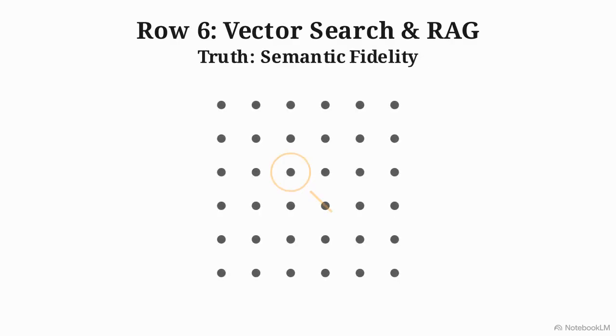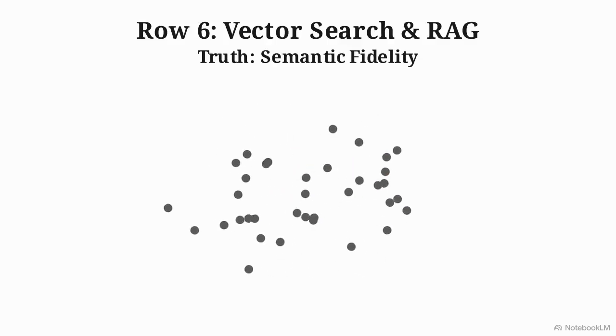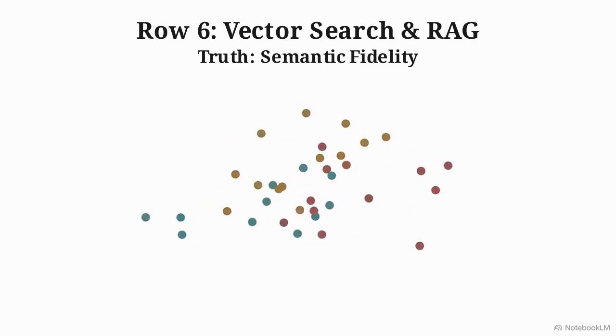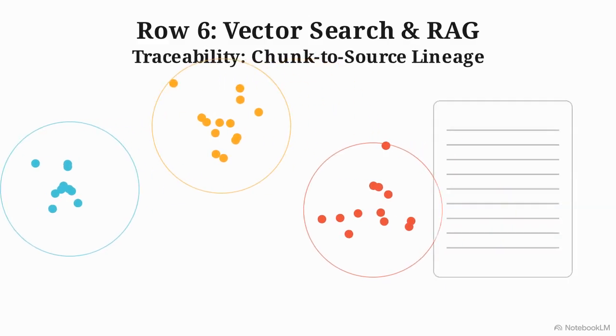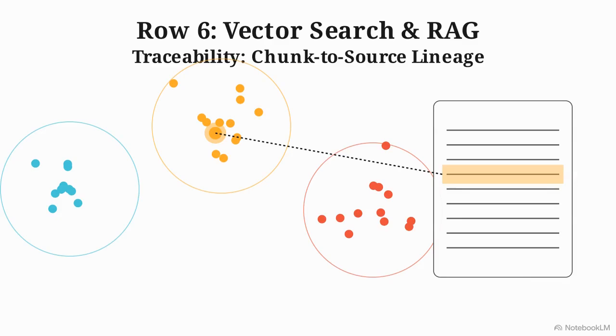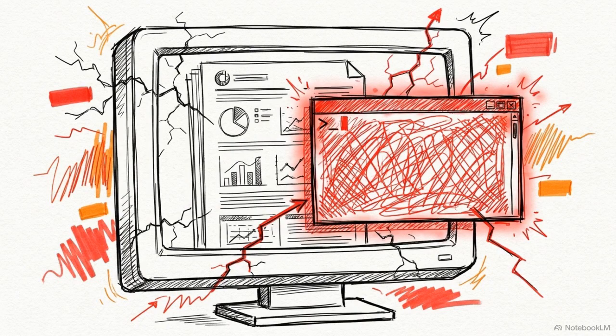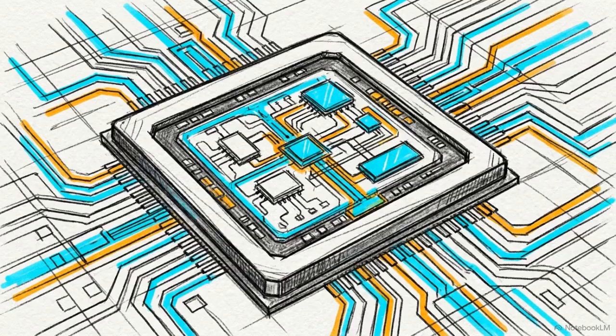Here, truth is no longer an exact database match. Vector truth is based on contextual semantic fidelity, measuring mathematical distance in a multidimensional space to find concepts that cluster by meaning. Because of this, traceability must now connect a mathematical vector coordinate backward to the specific chunk of source document text that generated it. If trust controls are not updated to manage this specific architecture, the system becomes vulnerable to document context window leakage and prompt injection attacks.